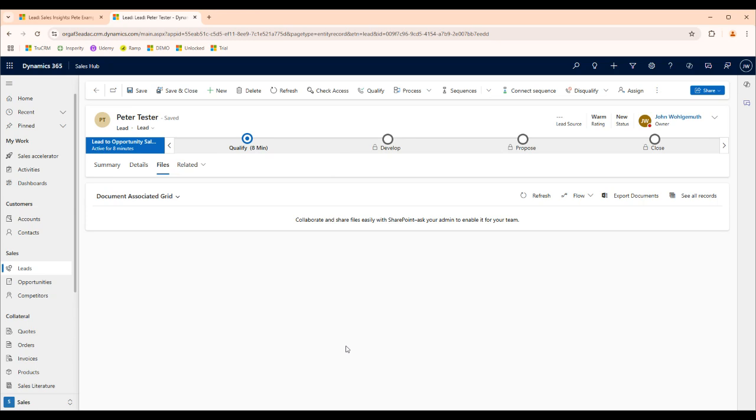So if you go into an account or a contact, you'll have a list of your quotes or any documents related to that record, or any spreadsheets or anything at all that you might want to store. Images, even videos, you can store here in SharePoint, and that's going to use the SharePoint storage to link those files to these records.